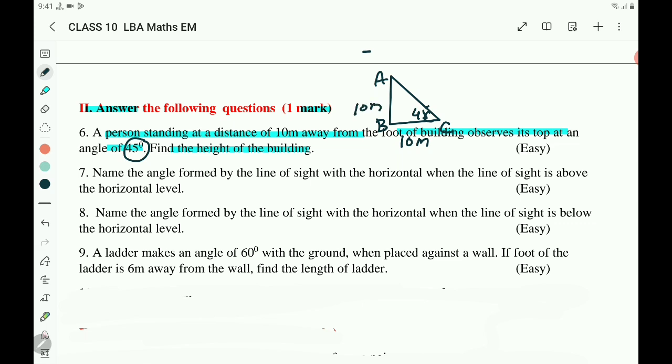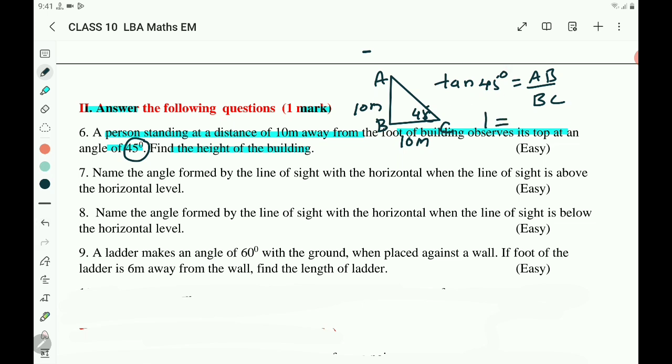Or otherwise you can use the trigonometric ratio. Which trigonometric ratio we have to use here? Here we have to find out AB for this angle. AB is the opposite side and BC is the adjacent side. Tan is the trigonometric ratio what you have to use, which is having opposite side by adjacent side. Then you write tan C is equals to, or tan 45 is equals to what? AB by BC, opposite side by adjacent side. Tan 45 is 1.